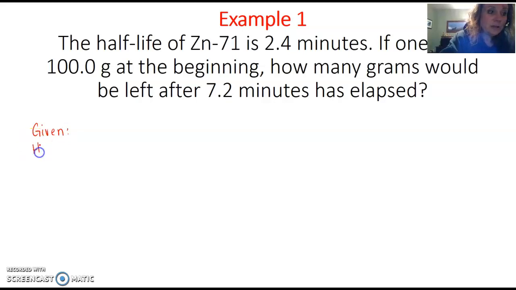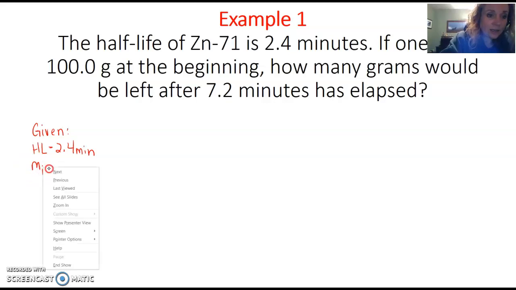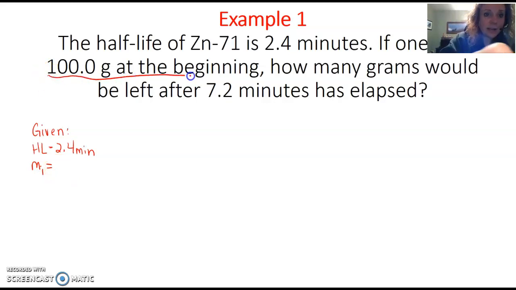First of all, the half-life is 2.4 minutes. The next piece of information that we're given is the initial mass, and I'm going to notate that with little m and a subscript of an I. And according to the problem, I have 100 grams at the beginning. Well, beginning is just another word for initial. So we're starting out with 100 grams of material.